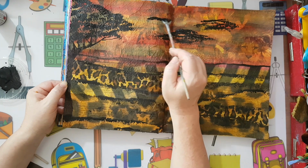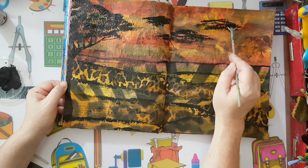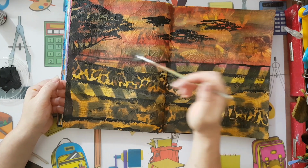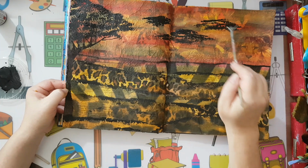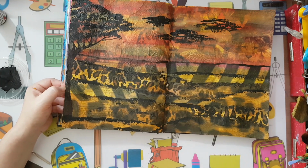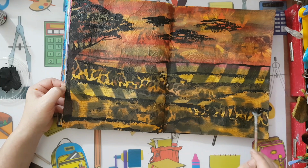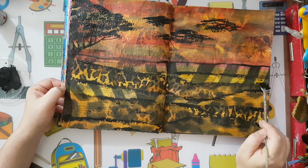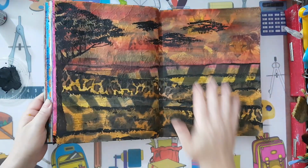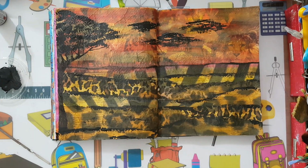And let's make another one. Yeah. So I'm going now to wait for it to dry and make the trunk and the branches for each one of these trees, and we'll see how I'm going to continue. I'm just in love with the lion here. I hope you can see it and not only me. Maybe I'll just bring it closer so you can see it. Here it is. So I'm waiting for everything to be completely dry to make the trunks and the branches, and I'll be back.